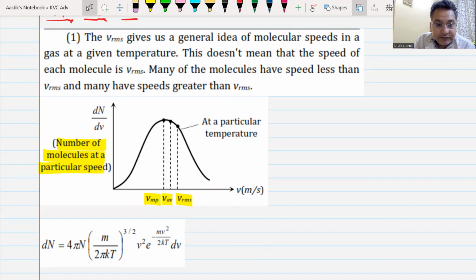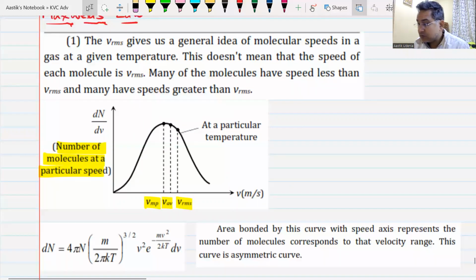Do we understand this? Sir, once read the statement. Which statement, beta? The VRMS one? The first one, sir. VRMS gives a trend line? Nothing, I've already told you. VRMS is just a mathematical calculation and nothing else.